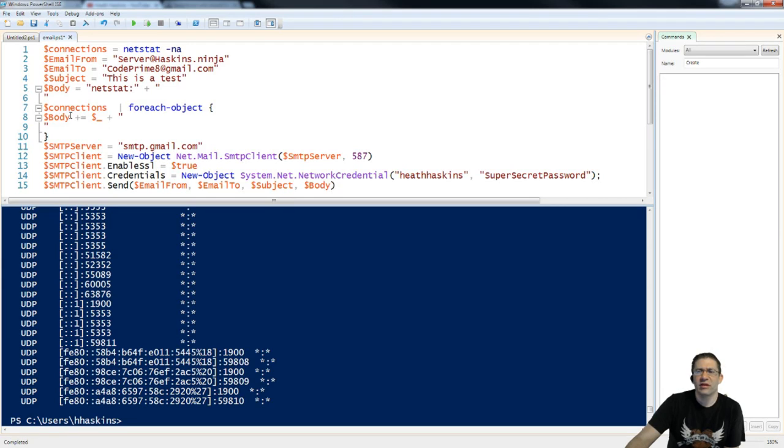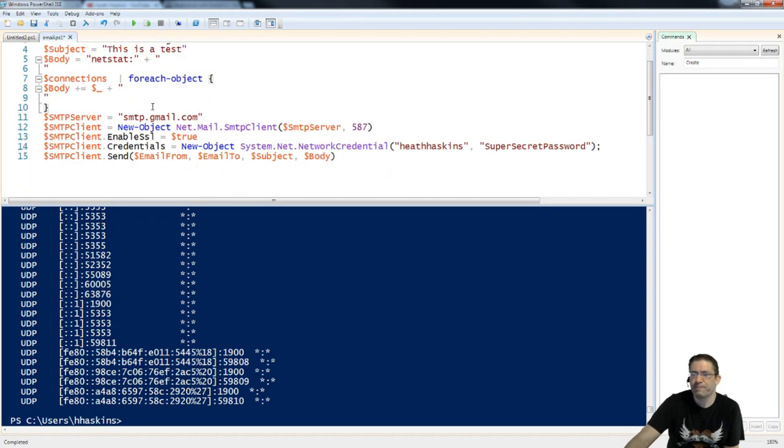Oh man, I probably lost you guys. All right, what this is, a loop for each object inside connections. Each one of these lines, it's going to take the current variable body, and add the output. Does that make sense? So each one of these loops is one of these lines. So next line, next line, next line, enter, enter, enter. That way I get a nice enter on each one of my entries. I probably could have just dropped it in there, but it'd all be smashed in one line.